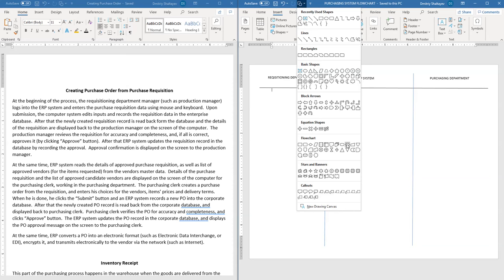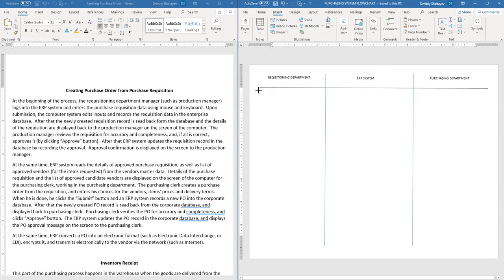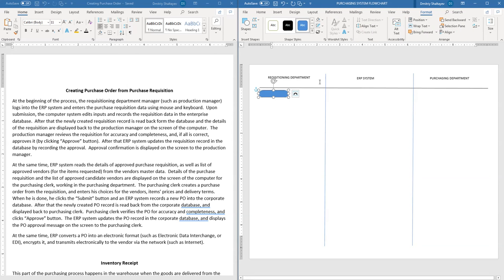So everything begins with the terminator. Everything begins and ends with the terminator. The requisitioning department starts creating the purchase requisition when there is a need, right?